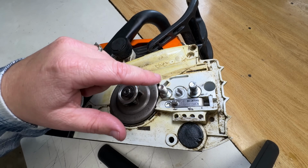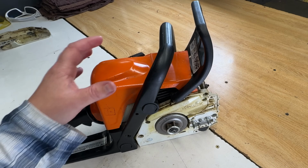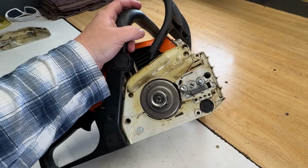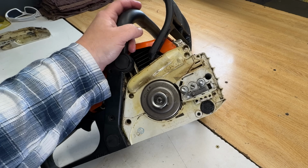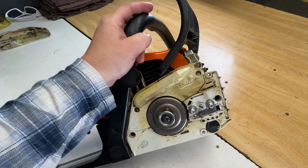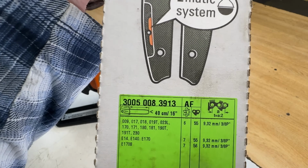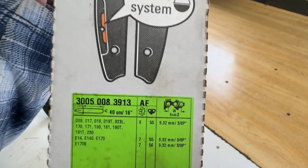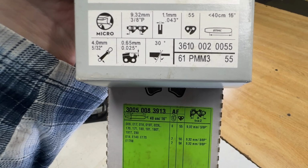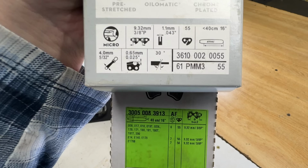And there you have it. This MS170 now has a side tensioner. When the customer dropped this saw off, he also asked for a new bar and chain to be installed, and he'll keep his old bar and chain as a spare in case he has to do some trenching with it. So we'll put a new bar and chain on it. This is the bar that he's getting. And there is the chain to match. 3/8 Pico, 43 gauge, 55 drive links.